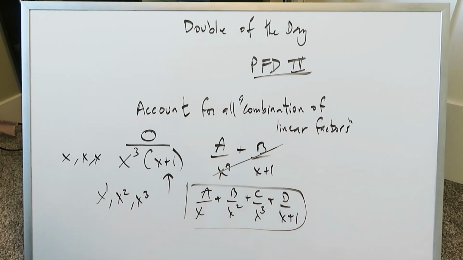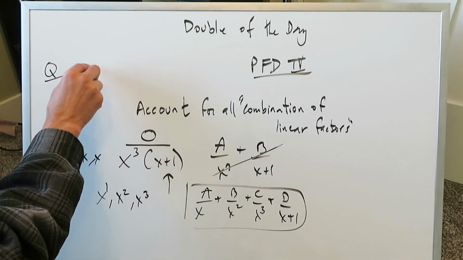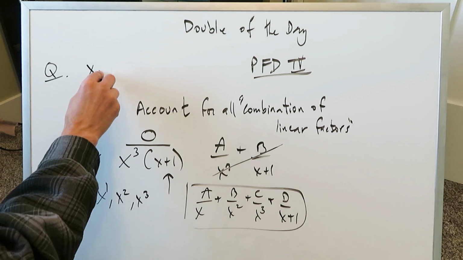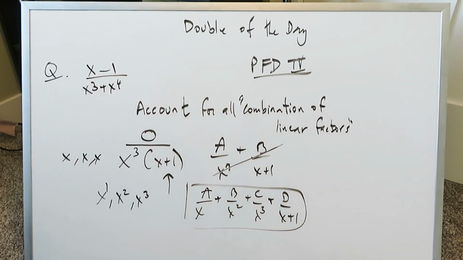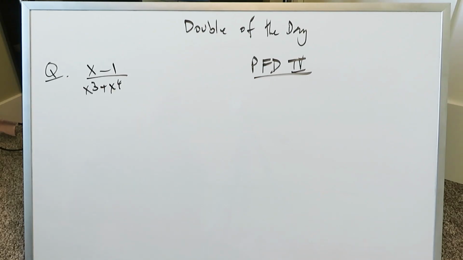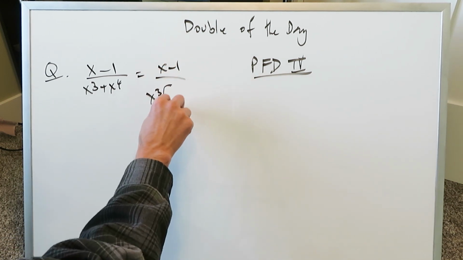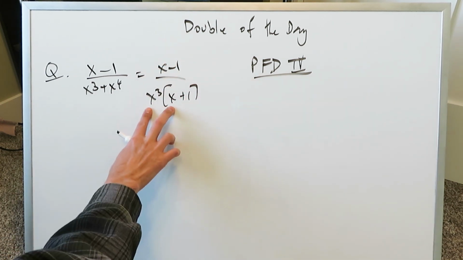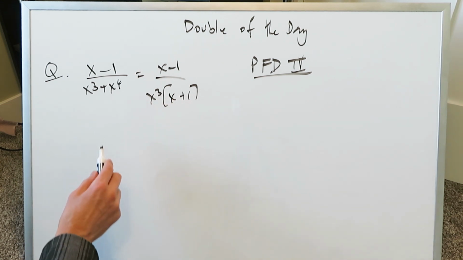So why don't we look at a question like that, utilizing exactly what we have seen. We'll have here x minus 1 over x cubed plus x to the fourth, and it will generate a template of that form. So let's look at it. Start with the numerator, keep it as is, look at the denominator and factor it out. You have x cubed and then you have x plus 1. This will give you x to the fourth, that'll give you your x cubed. It doesn't matter, 1 plus x, x plus 1, it's all the same.